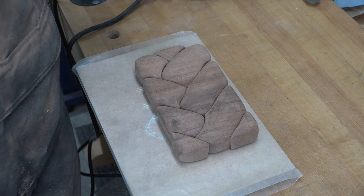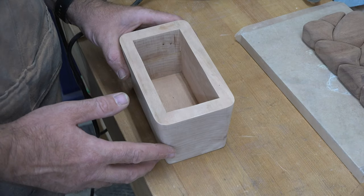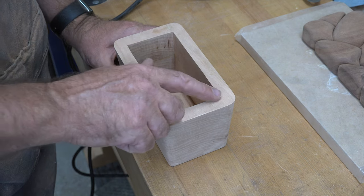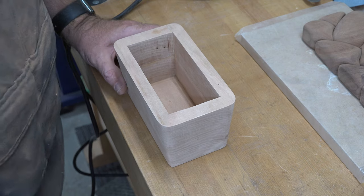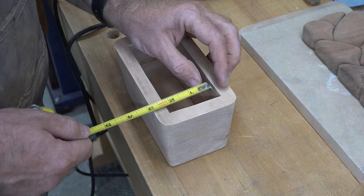While we're waiting for the top to dry up, we can put that aside and take our original box. And what we need is a measurement here of exactly what it was that we cut. So even though we measured it out before, we'll just check the distance here.